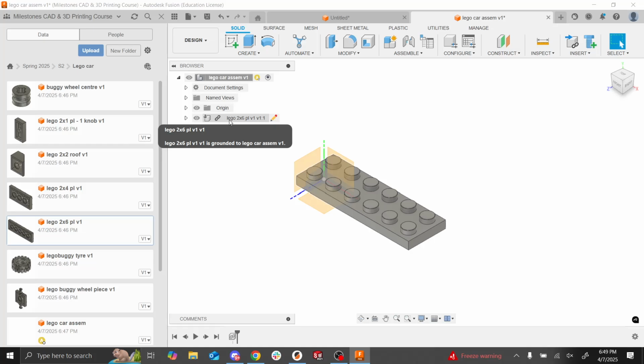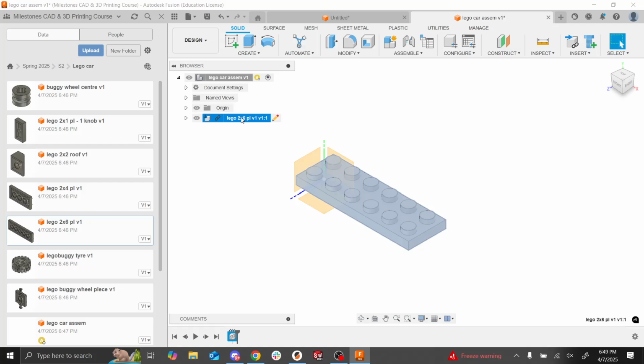So when you add more components, everything will move relative to the grounded piece. So this is basically like a fixed constraint, but for an assembly. Again, there are use cases where you use the fixed constraint like this, but it's only for this single piece. So yeah.